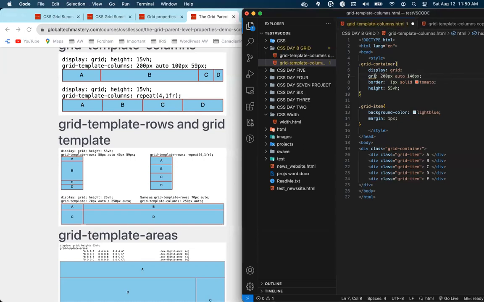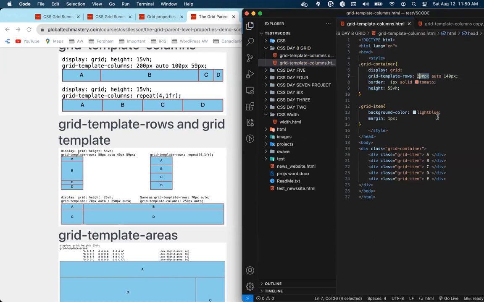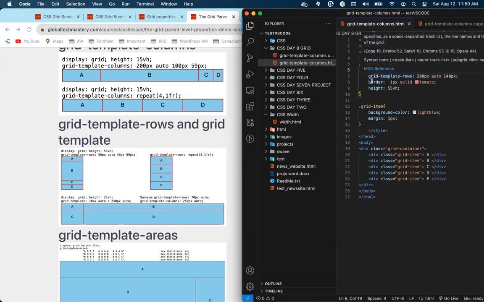Oh, there was an S that was missing. Okay, so now I'm saying that I want to have 3 rows in this table. You can see I didn't specify any number of columns, and if you don't do that, it's going to act like you just want 1 column.